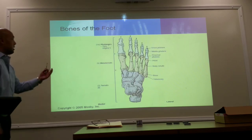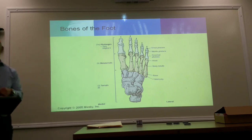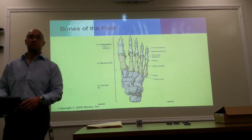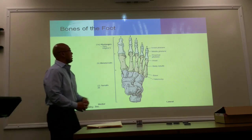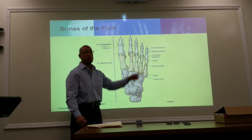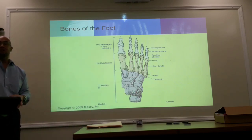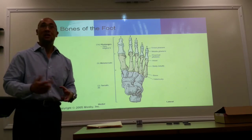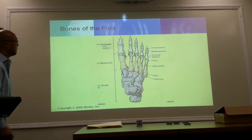All right, so here's the anatomy of the foot. See any similarities to that of the anatomy of the hand? Okay, the toes, they're also called phalanges. Each of the toes, 2 to 5, should have 3. They'll have a distal, a middle, and a proximal. What is the joint between the phalanges called? Interphalangeal joints. Same thing here, okay? Interphalangeal joints of the toes.